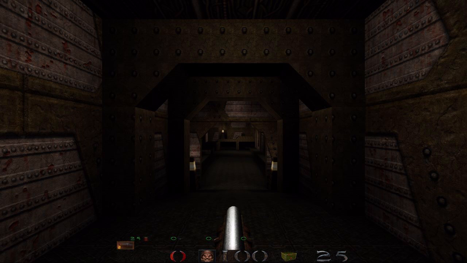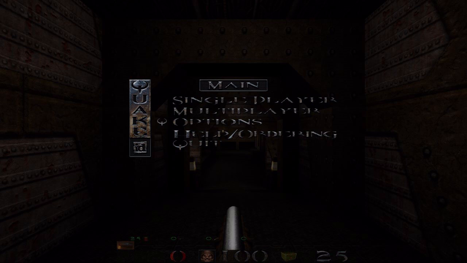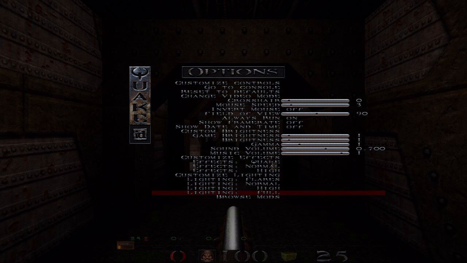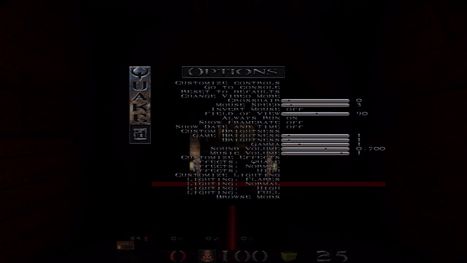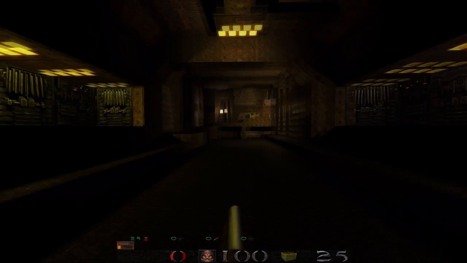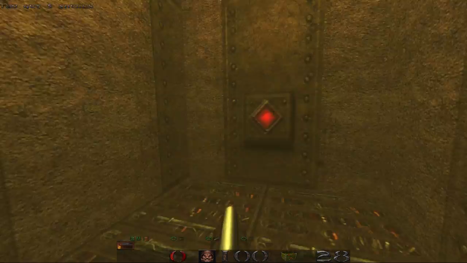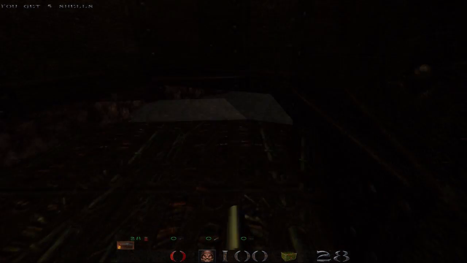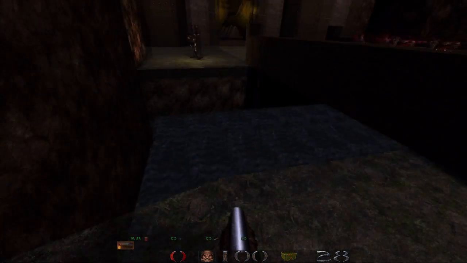At this point, your game should look like this. You might want to go into the options and enable the full lighting, which will give you a little more dramatic of an effect. Make sure your effects are on high as well. There's one last thing to do, and that is the water. We have to activate that config file, and I'll show you what I mean.